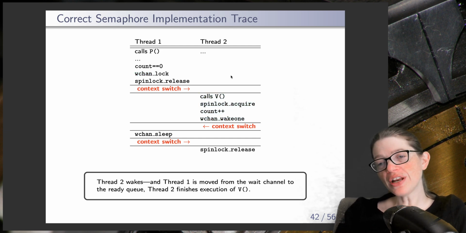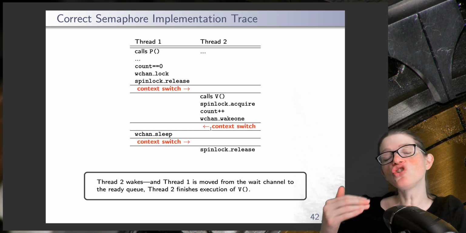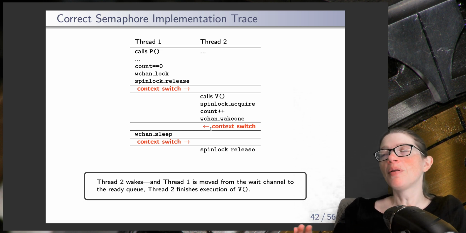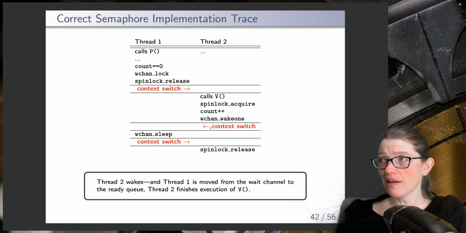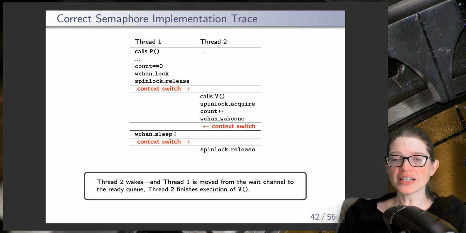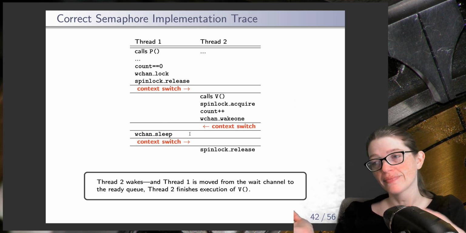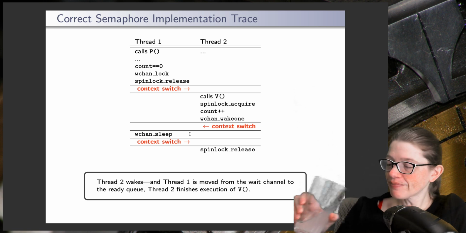So this trace we just did is assuming we don't know the implementation of the lock for the wait channel. It might be a regular lock, maybe it's not, maybe it's something else. But if you know that the wait channel's lock is just a spin lock, then actually this context switch doesn't even happen. So it's kind of interesting.